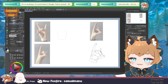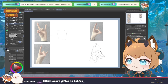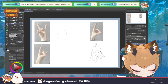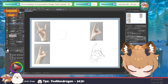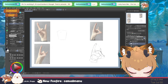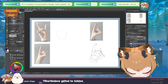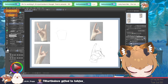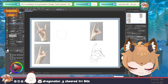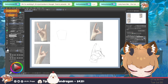8 is just the cones though. Total is around 50 OCs. 8 fox girls. I'm very impressed. Love to see it. I need to make some more OCs again. It's very fun. Very fun progress to make your own characters.